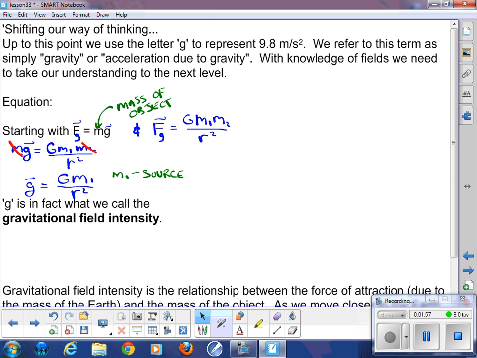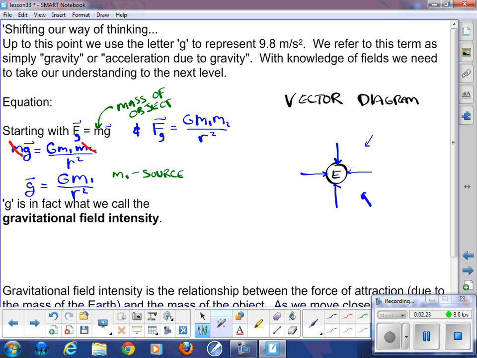If we look at it in terms of a vector diagram, just to help make a connection here, here's the planet Earth. Using vectors, if I'm on the surface of the Earth, gravity is pulling me toward the center of the Earth, so those vectors are larger. As I move out, the vectors get shorter with the same direction. As I move further and further out, the force due to gravity decreases, so those vectors decrease in magnitude. And that's what that formula will calculate for us.